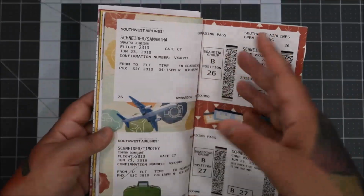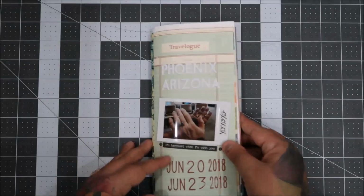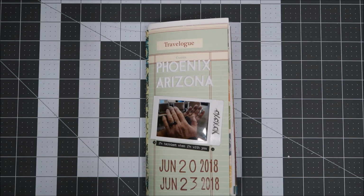And then our boarding passes home. And then I decorated the back. So that, I'm done. That was cool. But it's also in my PL, but only, you know, maybe some of the pictures will be in my PL, but not all of them.